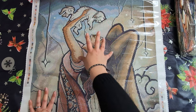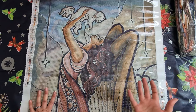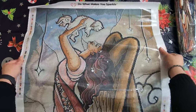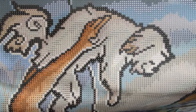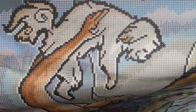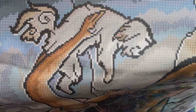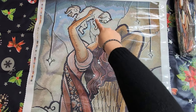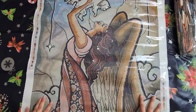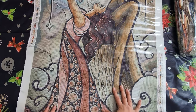The detail on the dog is also amazing. And I'm sure that if you'd like to, because this is a square drill diamond, you could change the colors to reflect a different pet. Maybe you had a dog that had a floofy tail. You could change the colors if you wanted to. Amazing. Her thumb is covered by the fur of the dog, by the way. I was like, hang on, why does her thumb look missing? That's why. Look at her dress.